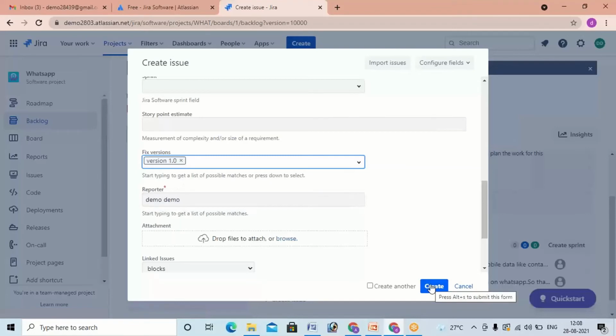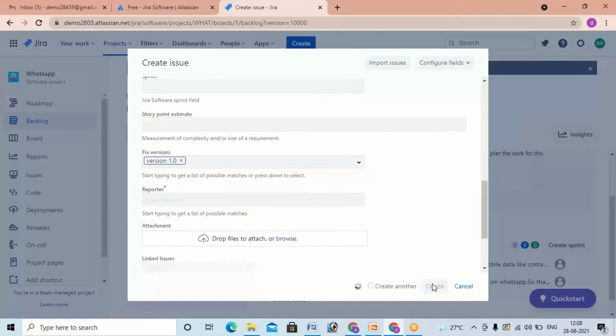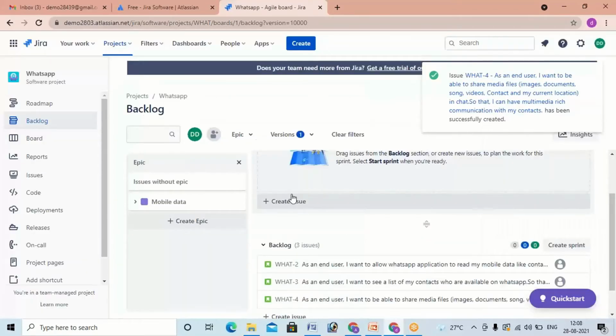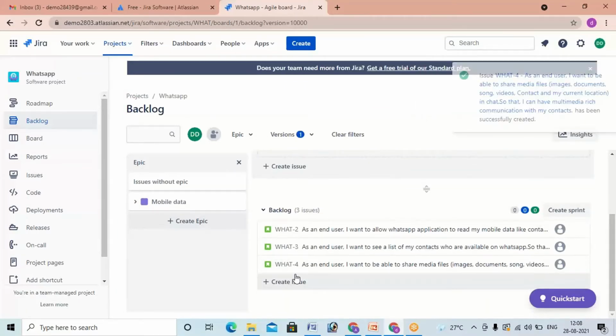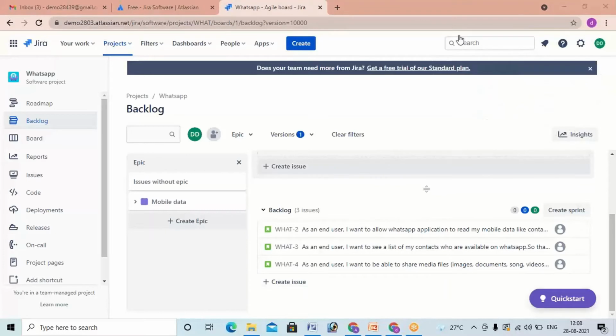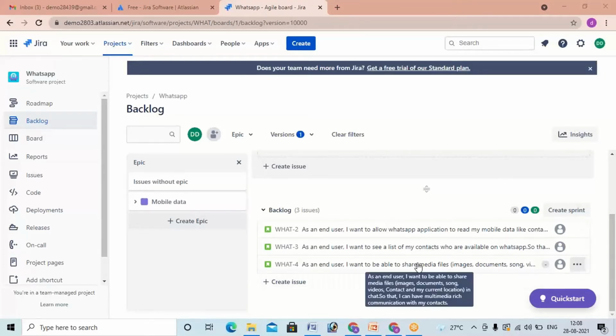So this user story is mostly taken care of by the project owner, or a project manager, you can say, or a business analyst. These are the three people who are going to do it. Mostly the project owner only is going to do that. Once it has been done, a minimum of 3 user stories have been posted here, as you can see in the back.